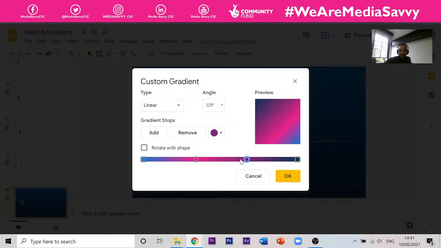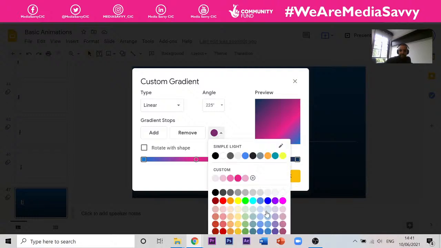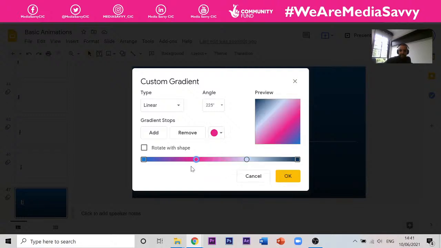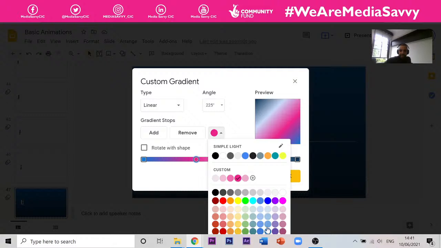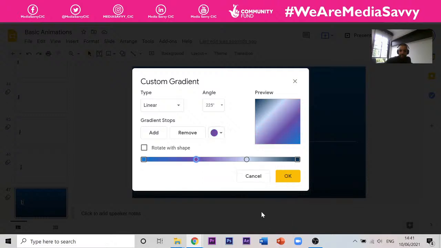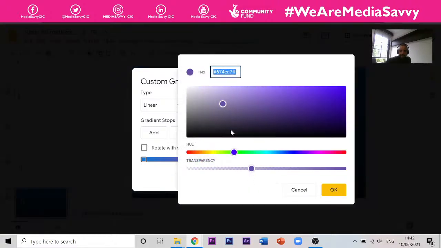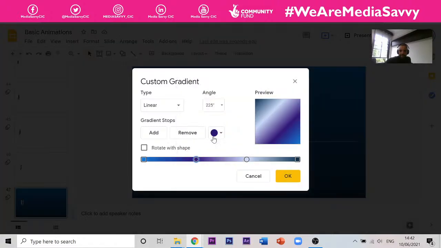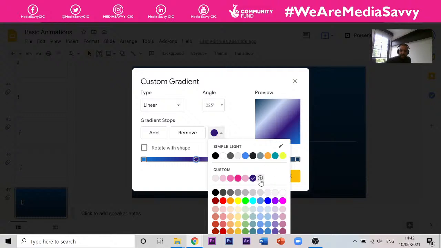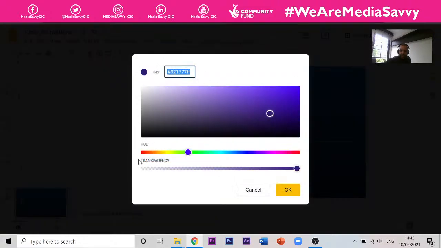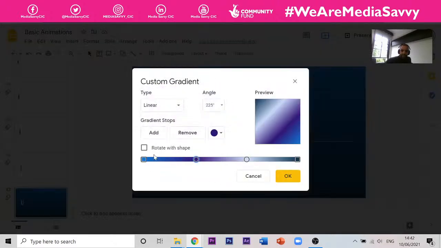That color could be, let's say, a really light blue, and then let's say we want that a really dark blue. Well, that's not a really dark blue, but you get the idea. Just dark blue there. So to do that, guys, all I did was click custom again, and then you're presented with this window, and you can choose wherever you want that color to be. Okay, and you can mess about and create your own gradients.